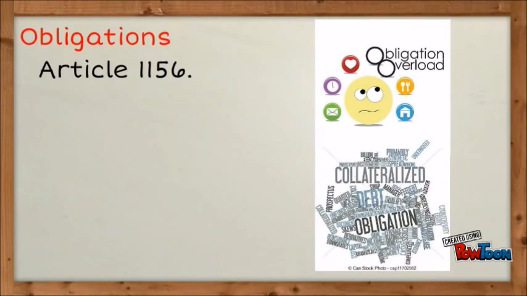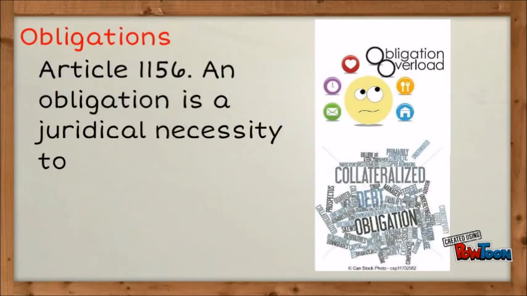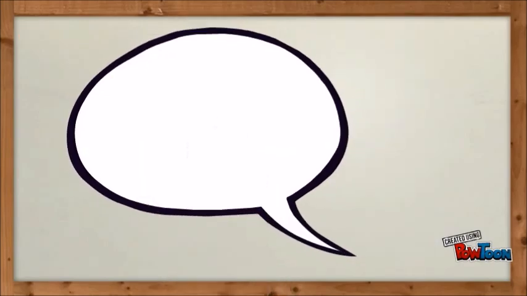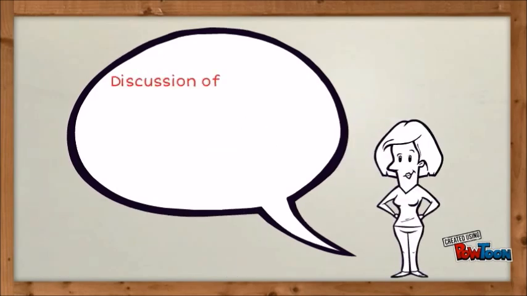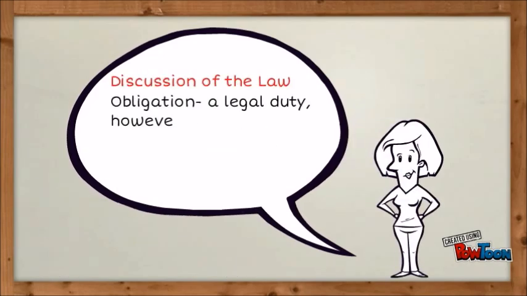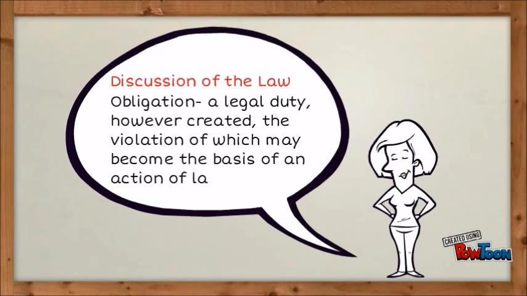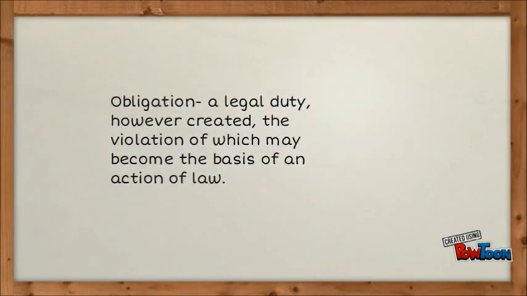According to Article 1156, an obligation is a juridical necessity to give, to do, or not to do. Juridical necessity means a thing that is needed, something that may exist by the law. An obligation is a legal duty, however created, the violation of which may become the basis of an action of law.